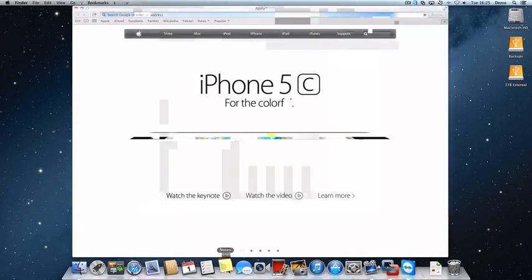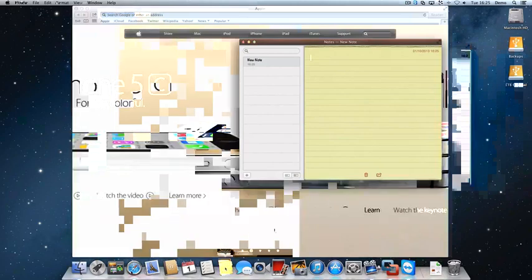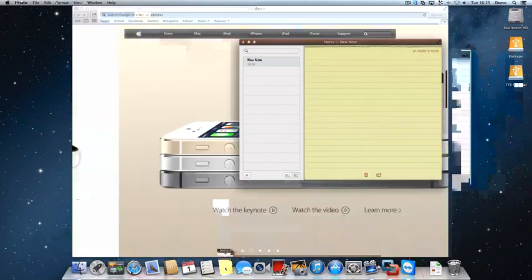When these applications are open, and if one is, for example, obscured by the other, like that, you can simply click Notes and it'll just bring it to the front. You can click Safari and it'll bring that to the front. So really you can see that even though the taskbar and dock look quite a lot different, they actually perform pretty much the same tasks.